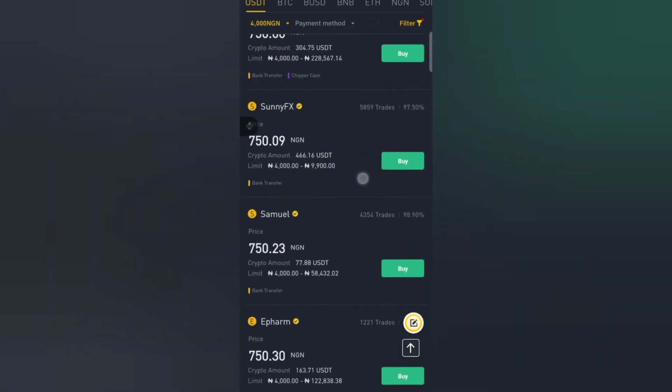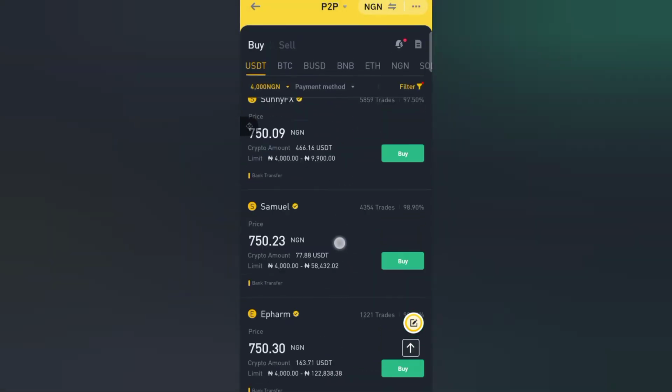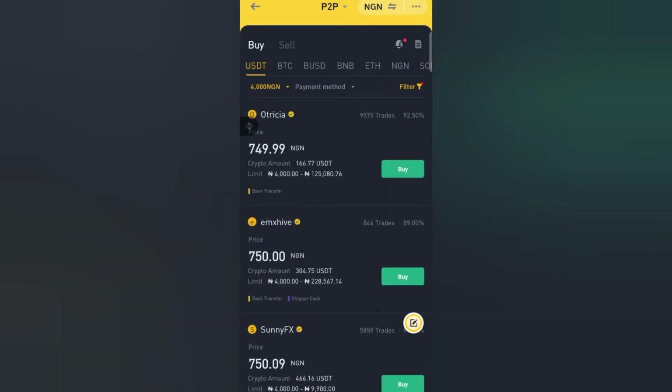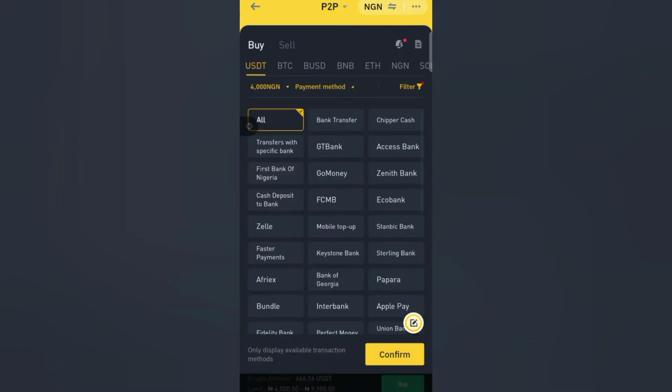So let's go to payment method. Payment method, you can select all. Like if you want only those that want to do transfer, you can do it. If you want to see people that have cash, you can select cash. But in my own case, I want to use all, because I can do transfer to anyone.